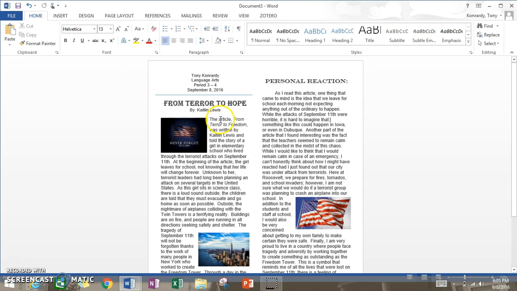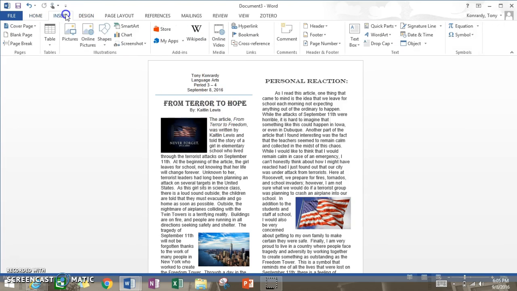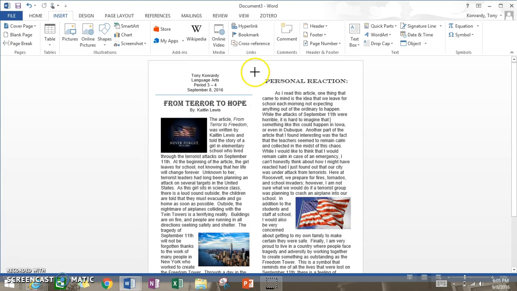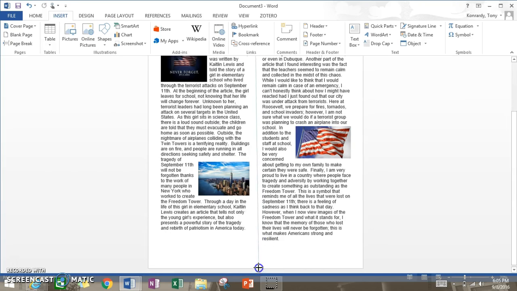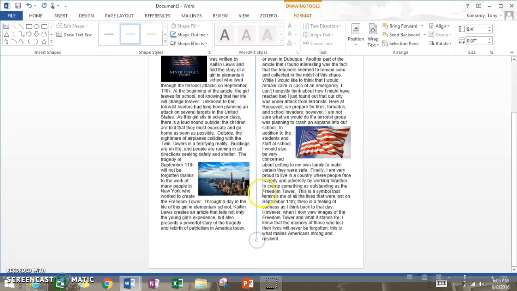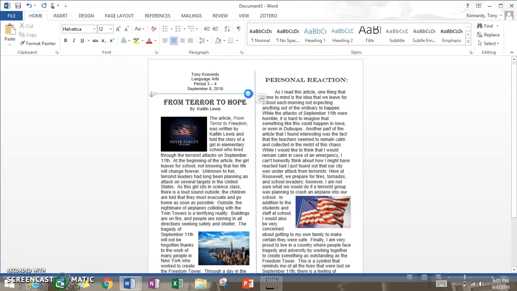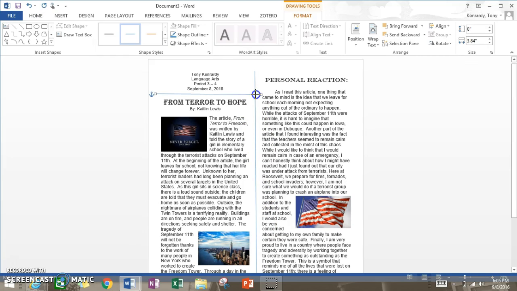and I've created a separation between my heading and my first summary article. Now, if we wanted to further separate, we can simply click on Shapes, and we can go down the middle, and that will separate the two articles. Okay, both our summary and our personal reaction. We can still click on these lines, for instance, if we want these to join, and have those connect.